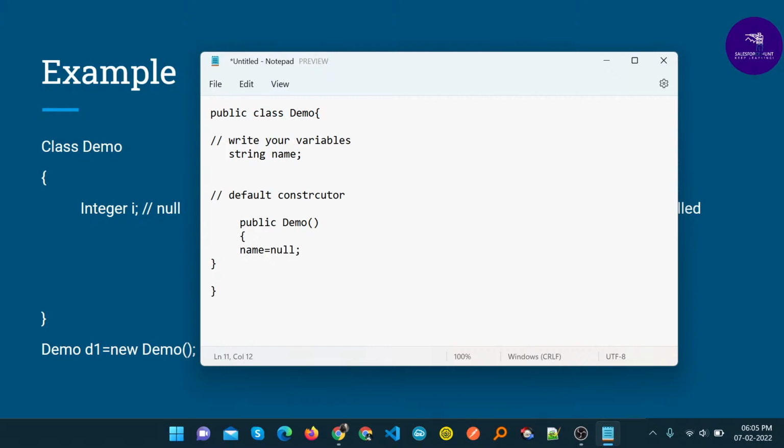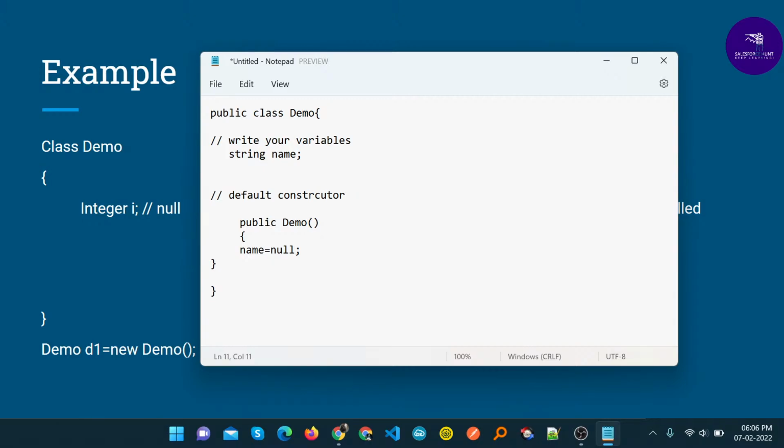So here you can see it's a default constructor, and this default constructor automatically initializes this value internally. This picture is automatically shown under the memory locations, which is why the null value automatically comes in our program.